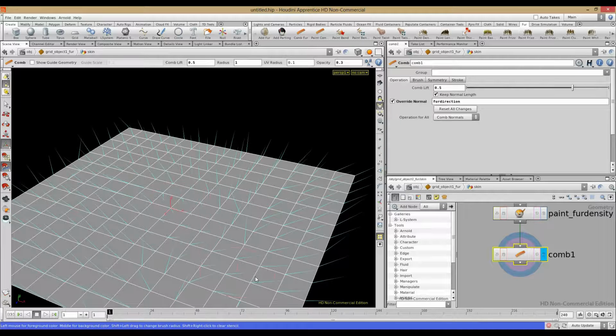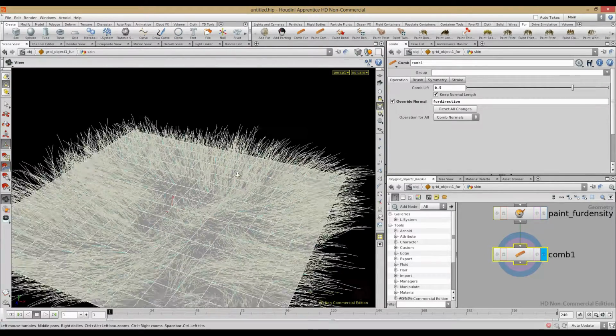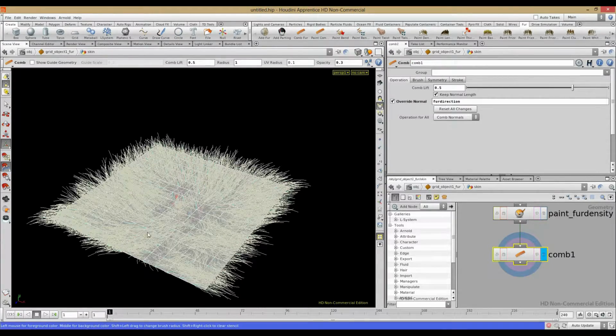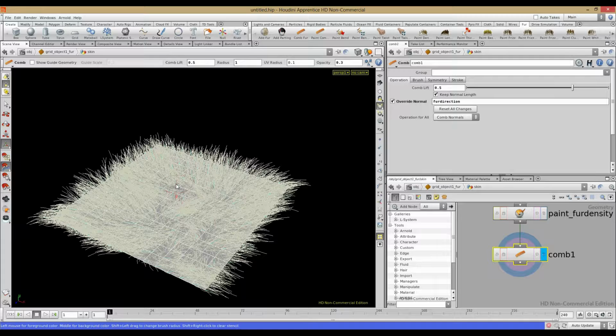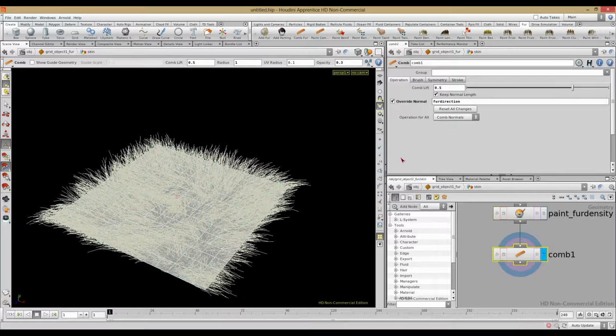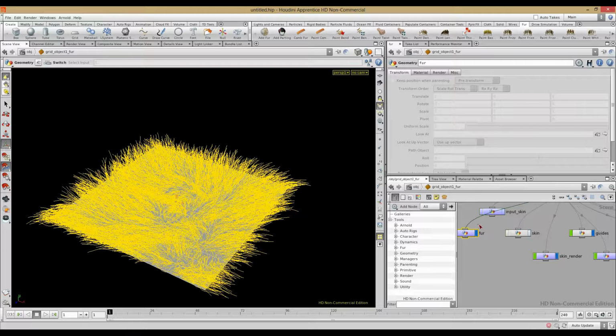Make everything visible, and here it is. The fur is here, and even if there is no performance issue, the fur behavior is a bit more laggy than if I would draw it with normals. And in this way, you can visualize any parameter you wish.